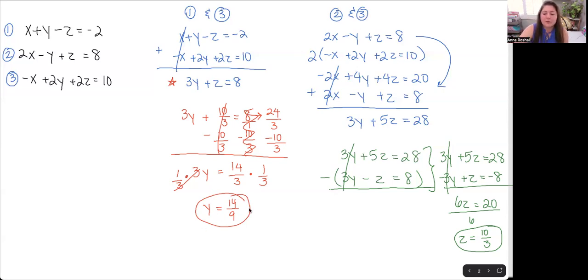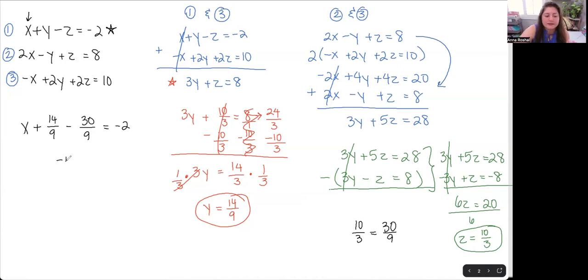And so now because I have the y and the z, I can actually replace it. And I would prefer to do this because this is the only place where my x is positive. So I'm going to replace the y with 14 over 9. And the z, I'm actually going to change this 10 over 3 into something over 9. And so I know I have to multiply the bottom by 3. So I'll do the same with the top, so that I already have these common denominators in order for me to be able to combine like terms.